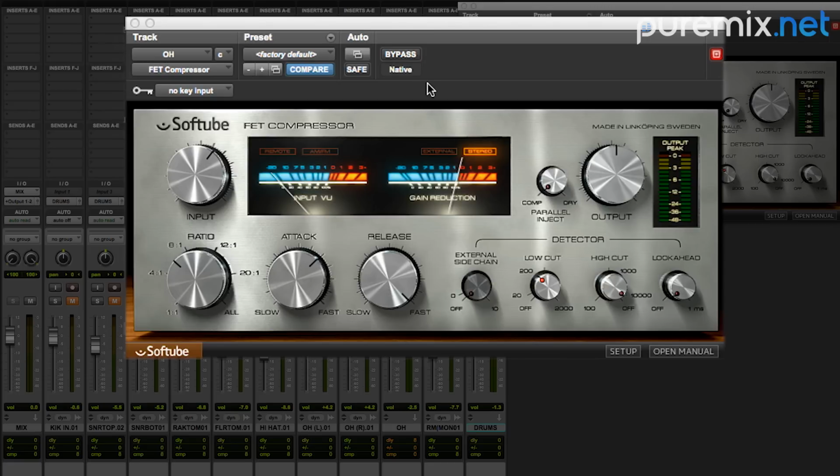Before I move on to the room mics, I'm just going to listen first in bypass. In a couple of bars, I'm going to put the compressor back in and you're going to tell the difference. What I want you to listen for is how all the other quieter sounds seem to get bigger. And it seems like you're hearing the room that the microphones were placed in a little bit more. It just gets more aggressive and more assertive. If we have any gain issues, I'm going to gain match it while we're at it too, to make sure that we're just listening to the change of the compression and not a change in loudness.